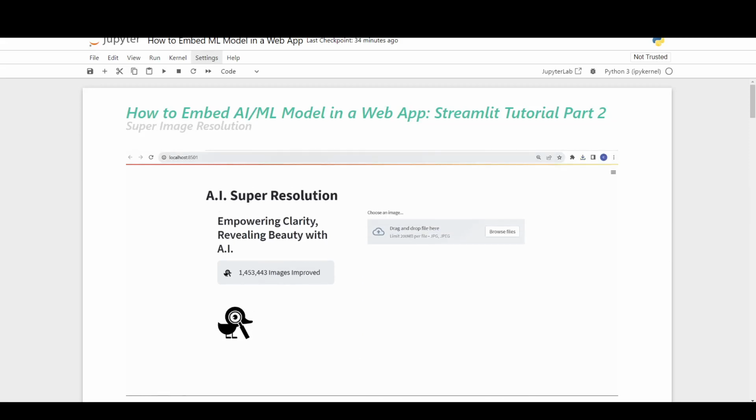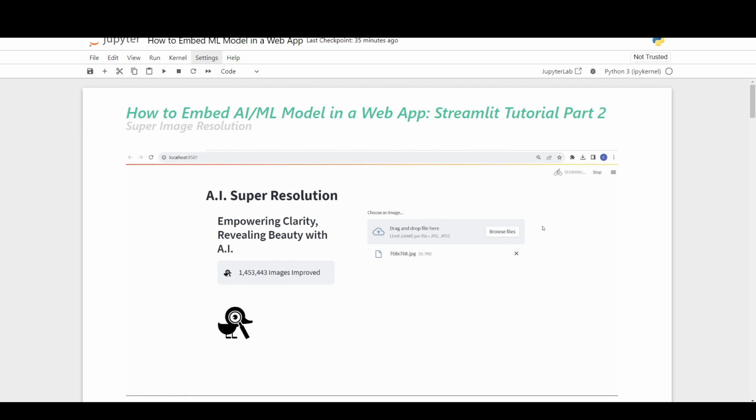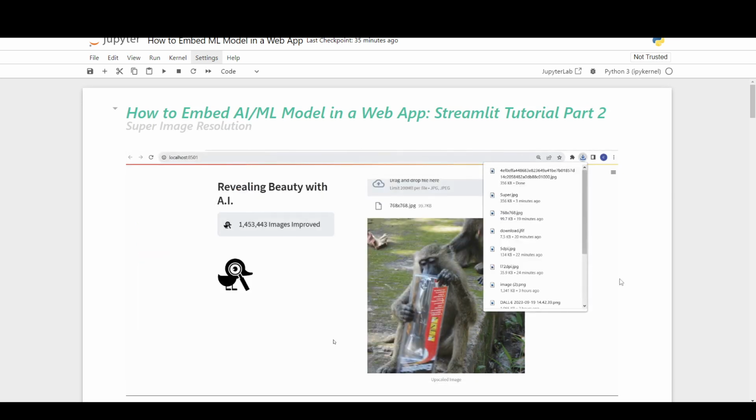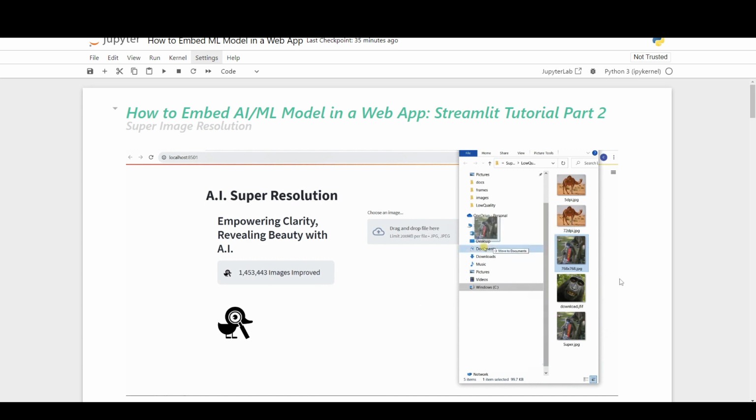Okay, so I'm going to show you how to embed a machine learning model into a web application. This is pretty easy. I'm going to use Streamlit. You can do it really fast. So if you have something that's kind of small and you want to do it pretty quickly, where you can use some sort of AI model and some sort of interface, I would use this.